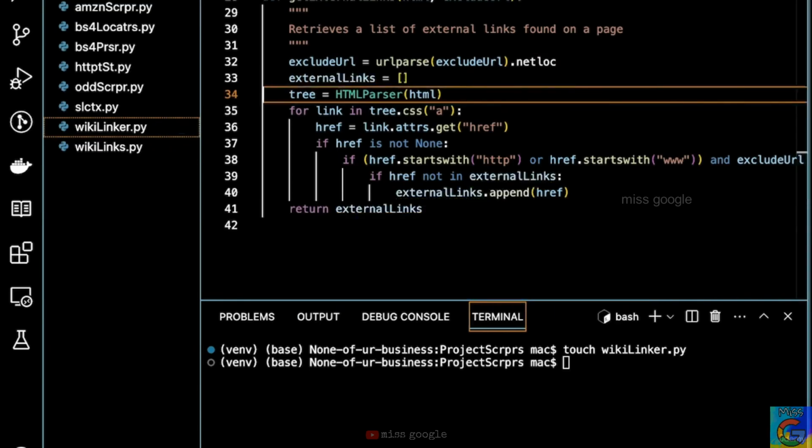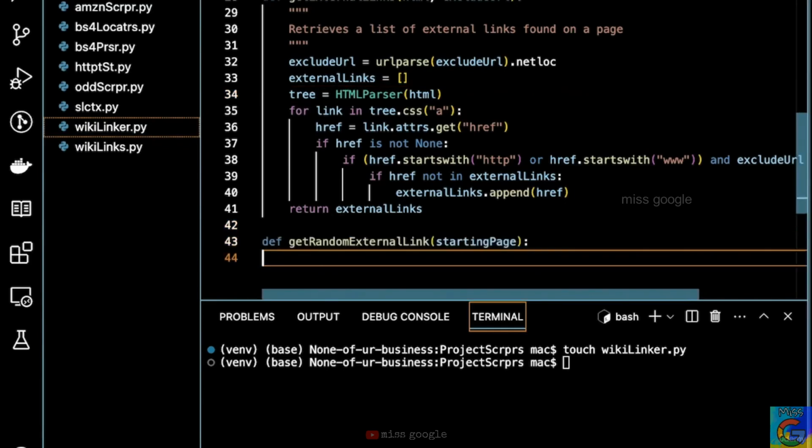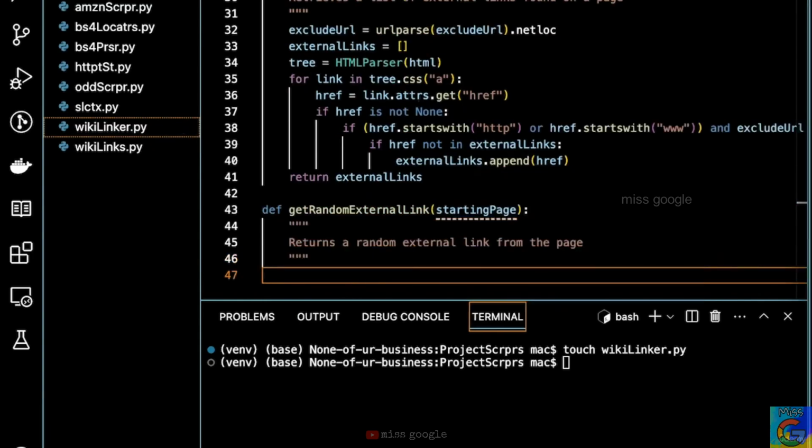A list, externalLinks, is created to store all external links. Again, tree creates a Selectolax tree structure from the HTML parameter. The for loop is used to iterate over all A elements of the HTML and retrieve the href attribute. The if statement first checks for links that start with www or http and excludes links that match the excludeUrl. The last if statement checks for duplicate links. Finally, the function returns the externalLinks list.